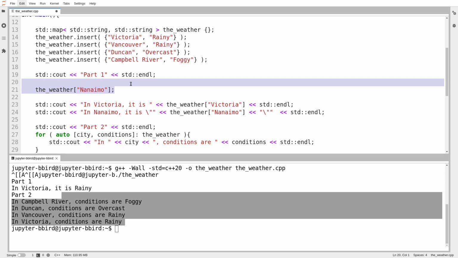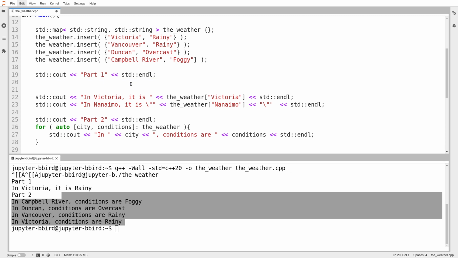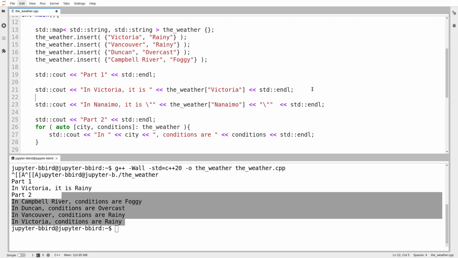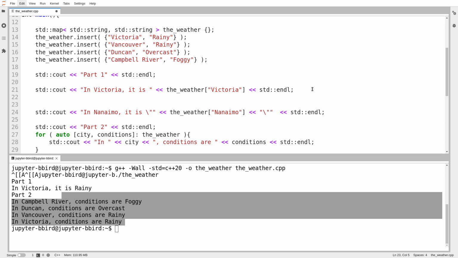That means if there's a chance the key isn't going to be there, you shouldn't use square brackets unless you want that behavior, unless you want to actually add the key to the map. And we don't in this case. We do not want to add a key to the map because that makes very little sense in this context. Instead, if you are trying to query the map, if you're doing lookups and you don't know whether the key exists or not, you should first check whether the key exists. And there are a few ways of doing that. They are actually congruent with what you might use a set for.